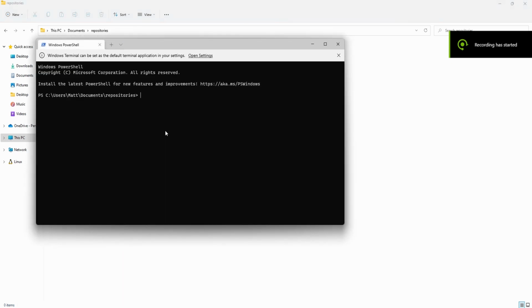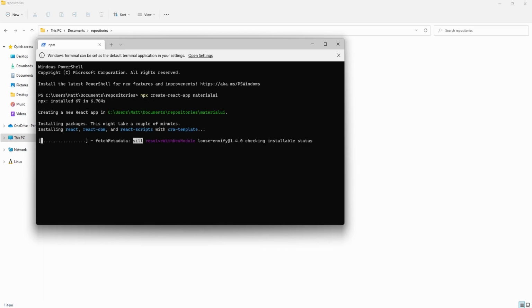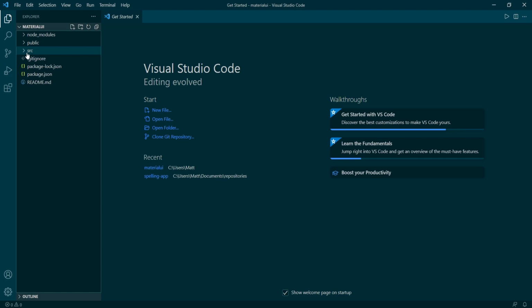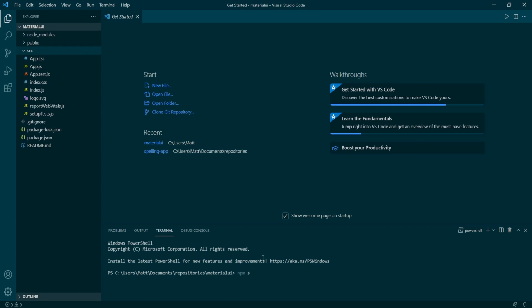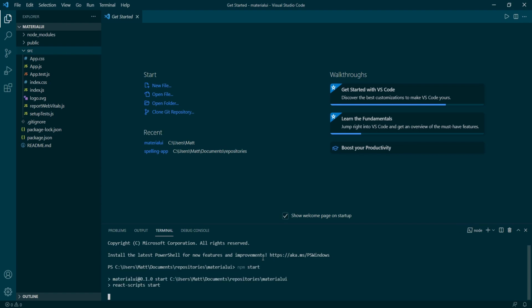Okay, let's get our hands dirty now. I will open up a terminal and install a React application using create React app. So in the terminal, type in npx create-react-app and the name of your repo, which in this case is material-ui, and hit enter. This might take a few minutes to get node modules downloaded, so just to speed things up, I will fast forward this boring part. Okay, I've opened my repo in Visual Studio Code. Let me just run the terminal and npm start this application. Here you will see the generic create React app page once it's loaded up.